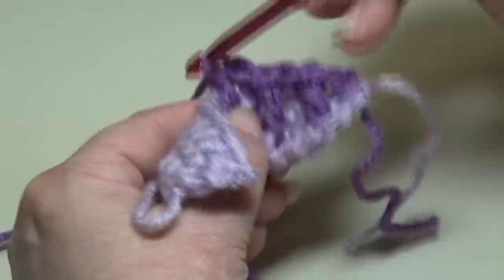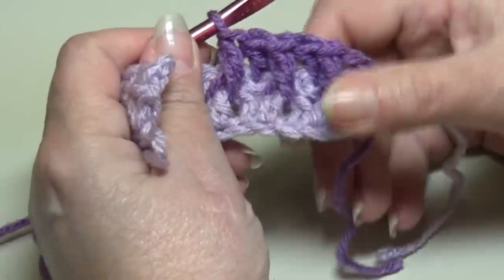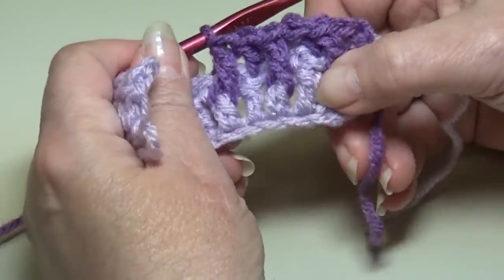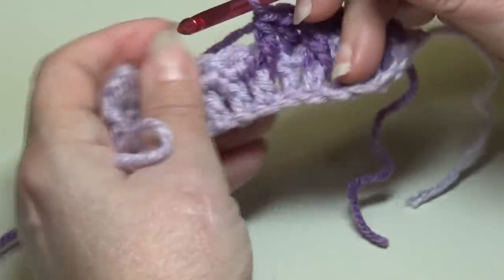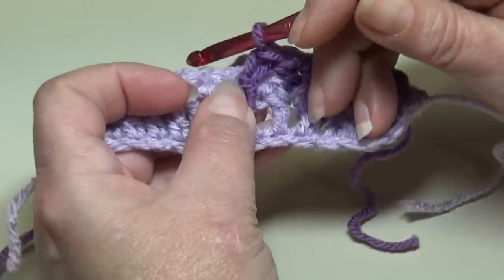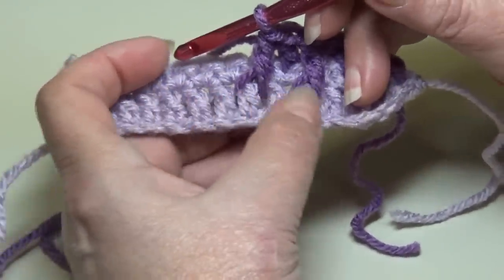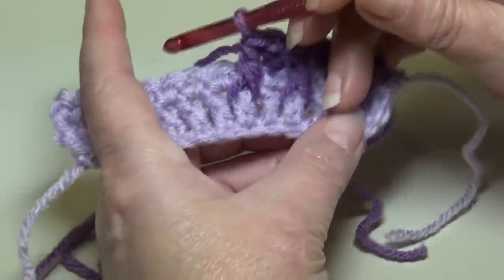Now the nice thing about this pattern is when you're working across, it's very easy to see if you made a mistake, because when you're working these front post double crochet, you should always have just 1 stitch in between them that's not worked. So if I would have put this stitch over here, you would have seen 2 stitches, and then you would have realized you made a mistake. So it's a nice way to be able to tell if you're going into the right stitches, because you have a front post, a plain stitch, a front post, and you repeat that across.